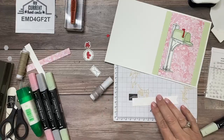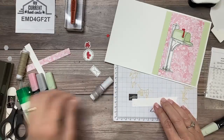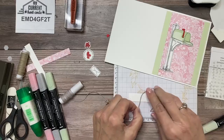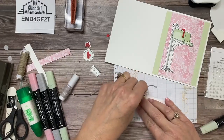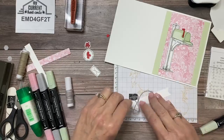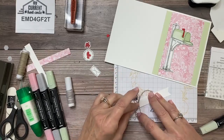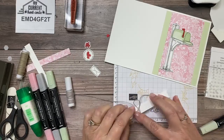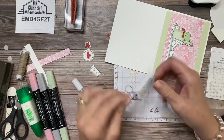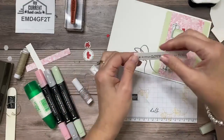So what I'm going to do is make a swirl. And I'm going to use my snail and just put it on the back here. And I'm going to take some of this and kind of swirl it around. Let's see where the top, okay, so here's the bottom. And I'm going to use this snail to hold it in place. I'm making some loops and then pushing into my snail. Put one over here. And this, oh, that one twisted. The snail just kind of helps you twist it around, and that looks pretty good. I don't like that that's twisting there, but I'm not sure that I can prevent that right now. Okay, and then this is just going to go down here like that. So we have that. Get my scissors. Okay, so we've got that.